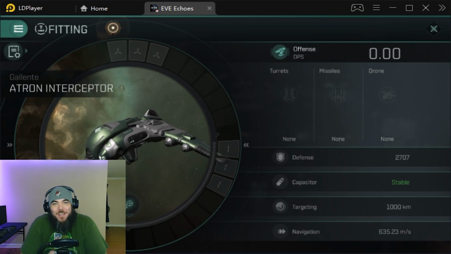So I'm going to do the best I can to keep this video as short and condensed as I can, still getting you all the pertinent or relevant information, however you want to see it. There are obviously 4 different types of interceptors right now. The Atron Interceptor, which is also the cheapest interceptor on the market, actually has the largest cargo hold.